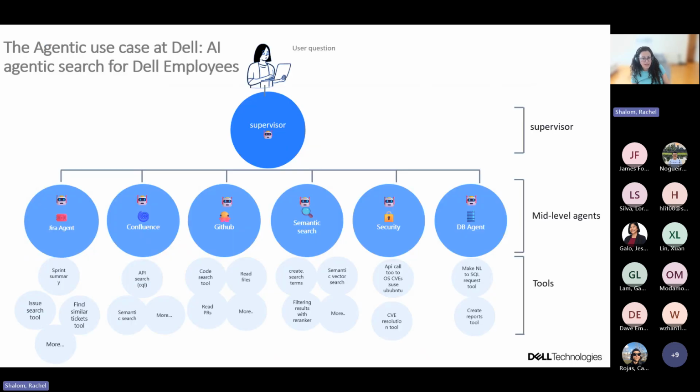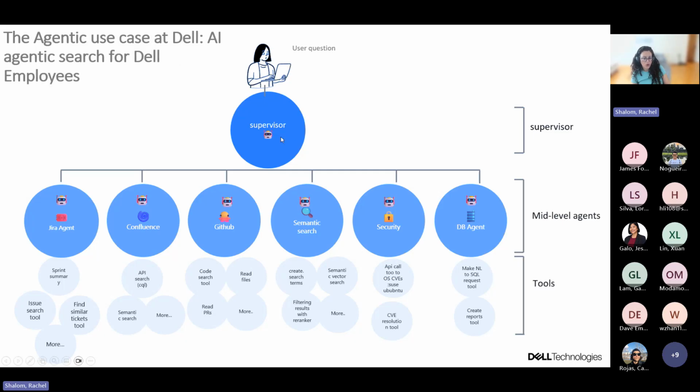And this is the hierarchical architecture I was referring to before. The way we build it is that we have what we call a supervisor, an orchestrator. Any question that comes in, the supervisor routes to the sub agents that we call. We have a Jira agent that uses different JQL tools in order to query data, find similar tickets, summarize issues. Anything that you can do in Jira with an API or JQL, you can do within that agent.